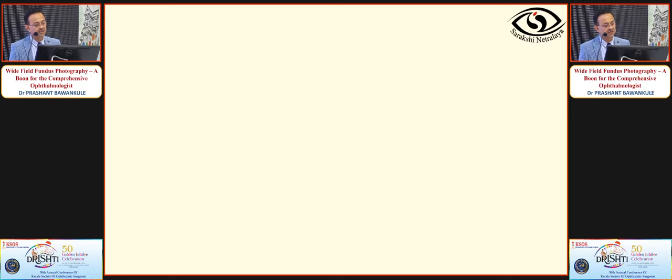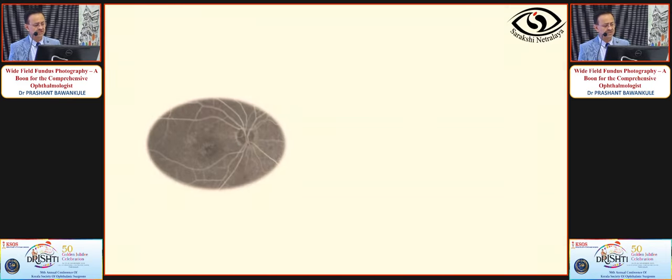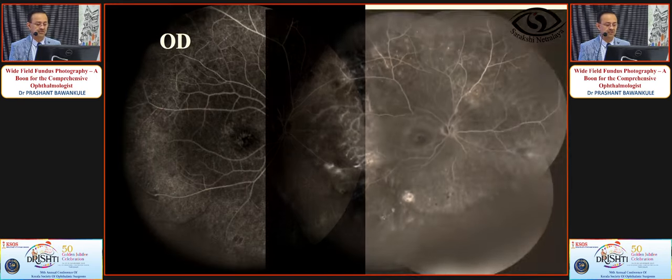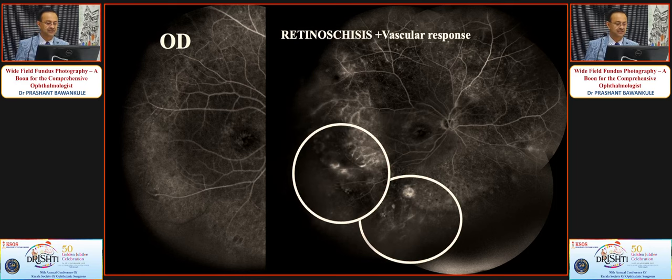We did an angiogram, and when we did an angiogram for this particular patient, as you can see in a wide field angiogram, you can see a telangiectatic response in the extreme periphery, which would never have been picked up on a standard photograph, because in a standard angiogram, this is the area of visibility. So we had to treat her with laser this area as well as with anti-VEGF, and it explained why this patient had a progressive loss of vision in this particular case.